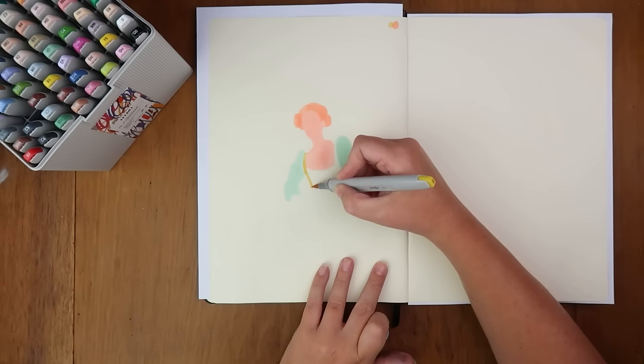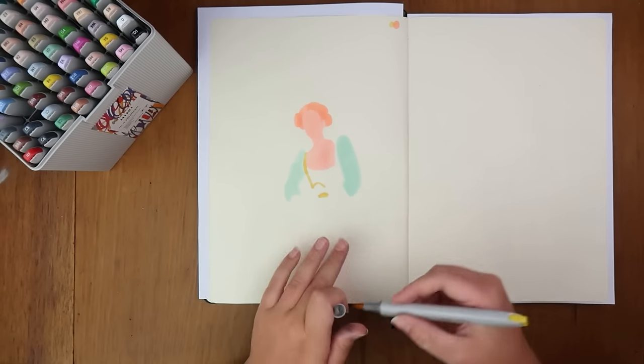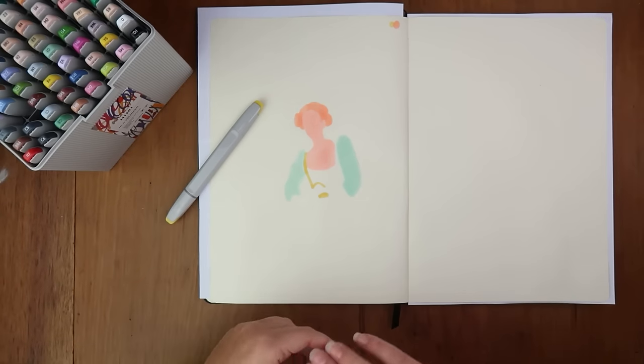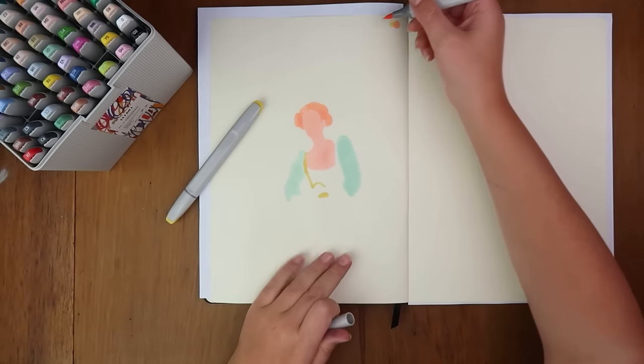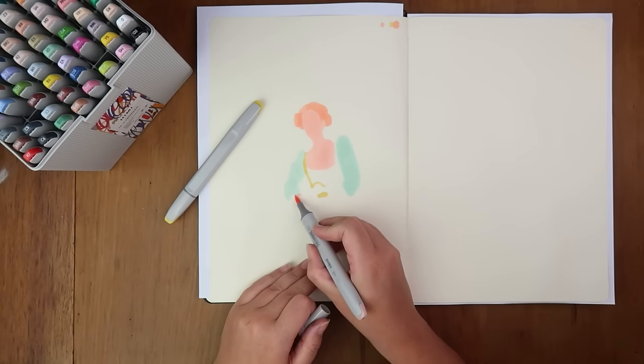Okay, so she has her hand like here. So I'm going to leave a space there for her hand. Maybe it's best to draw her hand first. And now I can't remember what color the skin tone was. I think it was this one. Yeah, okay, good work. Good work, me, remembering things.